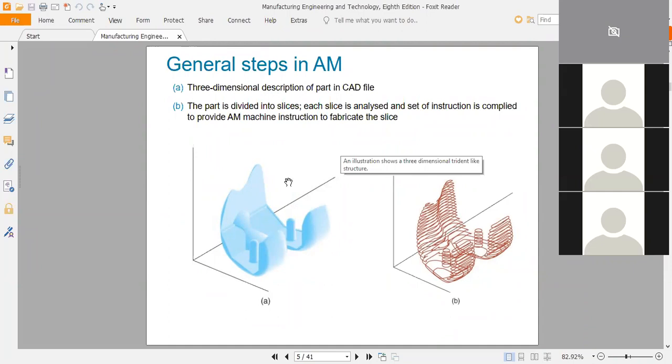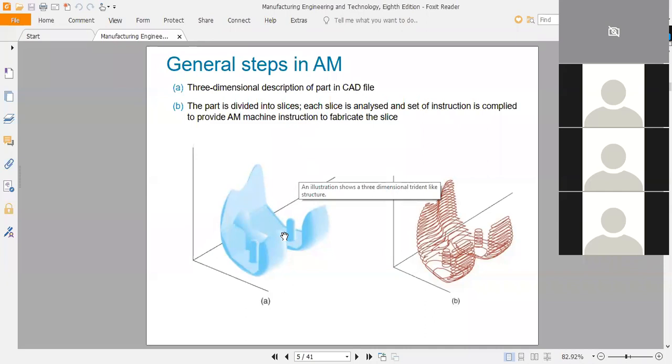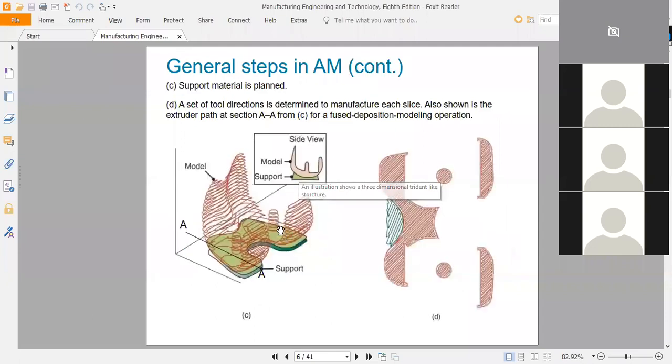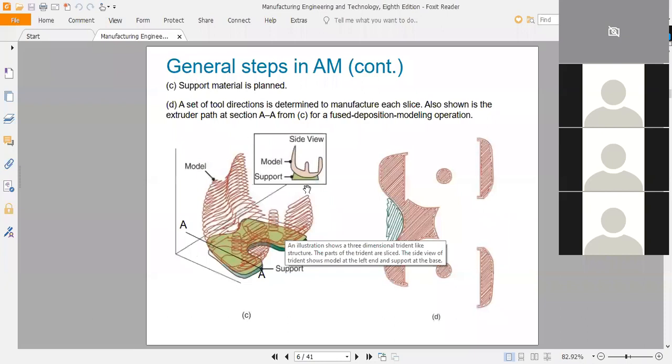Once that's done, you have to slice the product depending on the thickness of the layer that you want to make. And the finer the thickness, the better the surface finish is going to be. Then you have to plan for the support materials, where you want to put the support on that particular part.